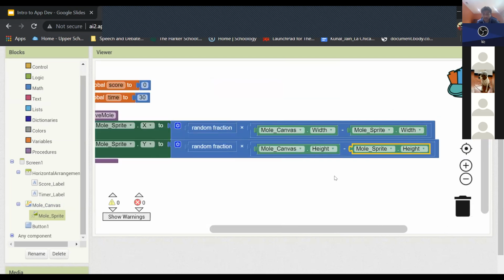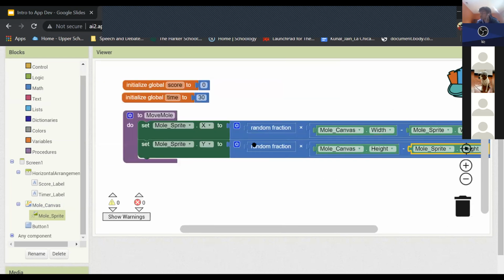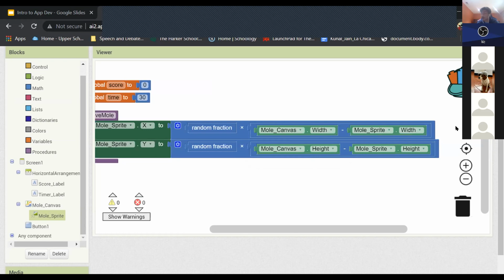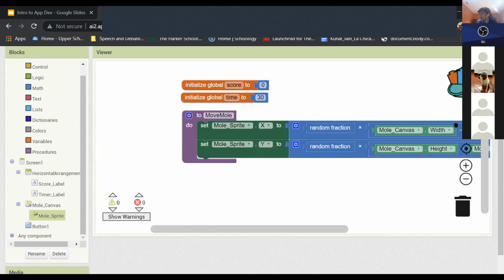Basically this makes sure that when the mole sprite moves somewhere random, it's inside the canvas and therefore inside of the screen. Because if it's not inside of the canvas, it just won't show up. Okay. That is arguably the most complicated part done.